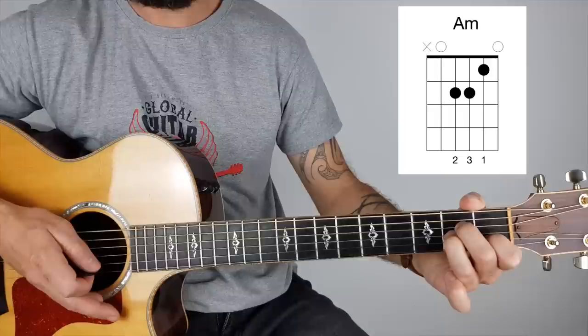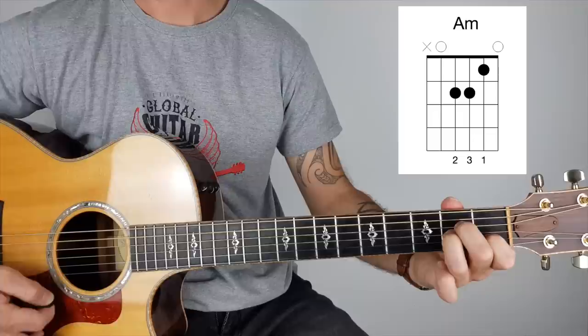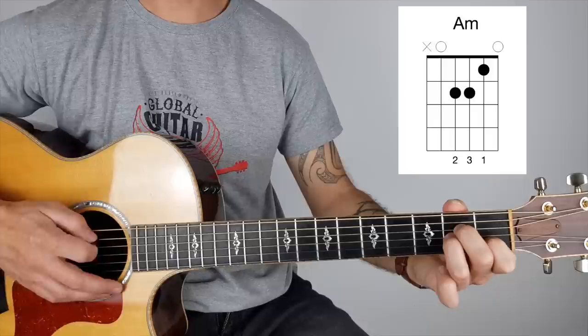And when we strum, we don't want to hit this bottom E string. We want to strum from the A string, which is the fifth string. Okay? So that's our first chord. Then our second chord is G.